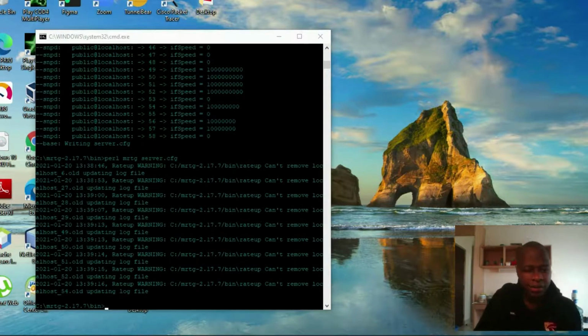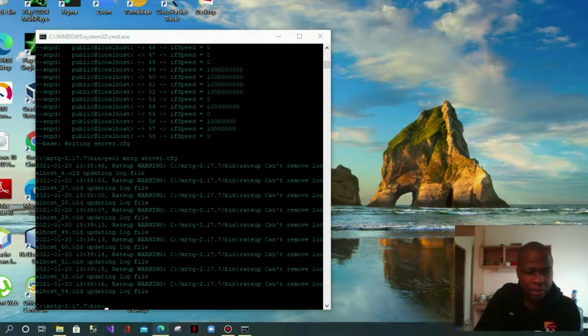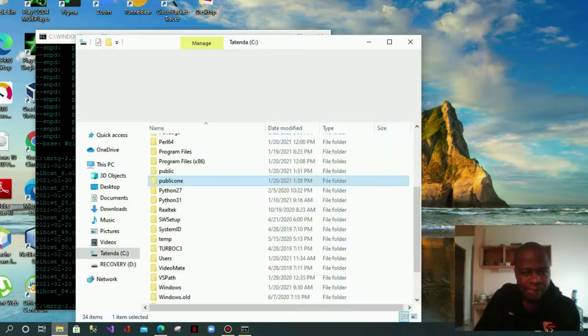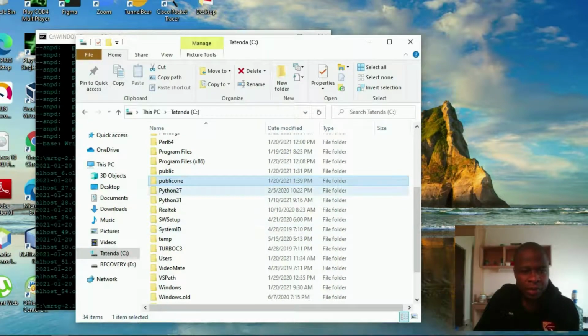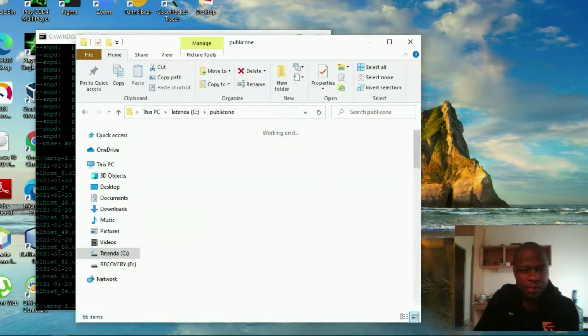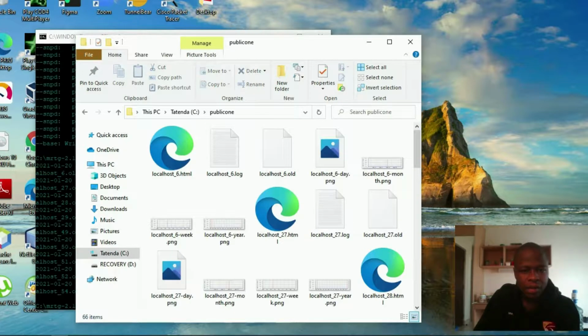Okay, so after updating the config file, we can go to this folder and we can open our folder. So in here you will see these files, so you can just open this one, the localhost 6 HTML.